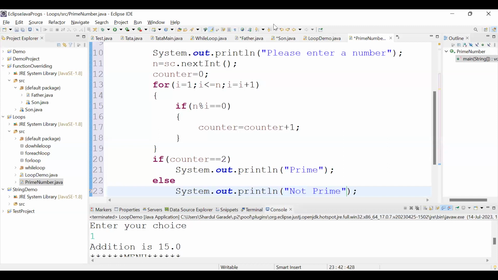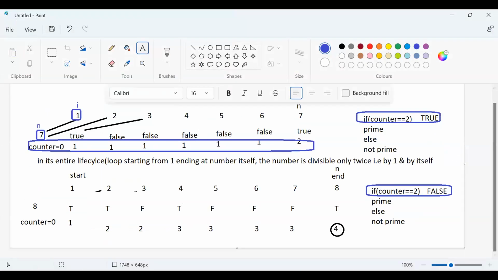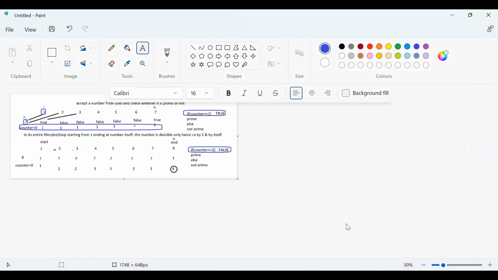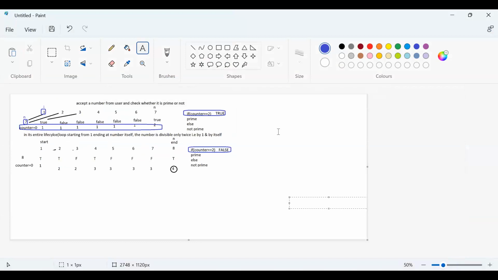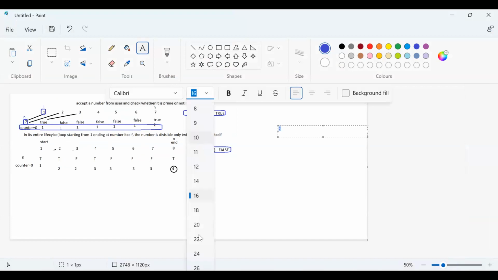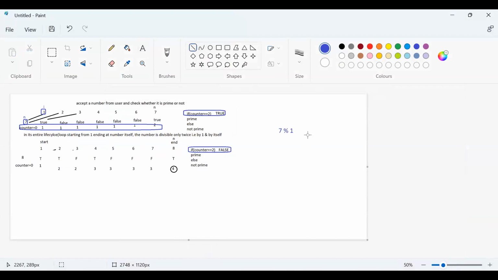So if I say 7 mod with 1, it's like this: 1 is your denominator, 1 outside, 7 inside.